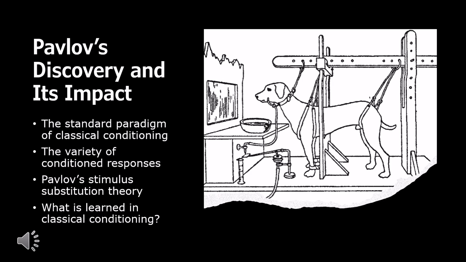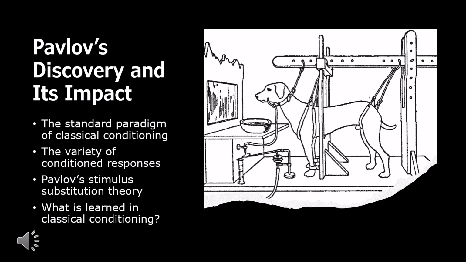The CS is the conditioned stimulus, which starts off as neutral, right? It's only after we pair it with the UCS that the CS starts to elicit the CR, which is the salivation. So we show the food, ring the bell, bell, food, bell, food, over and over again, associating these two together. And then the dog starts to elicit the CR, which is the salivation, the same thing as the UCR.